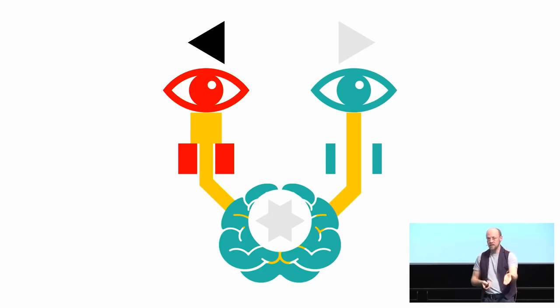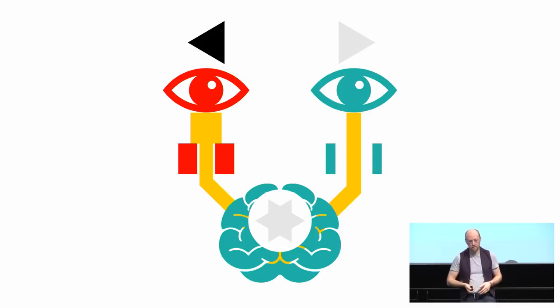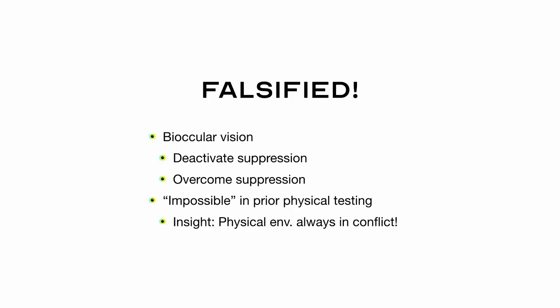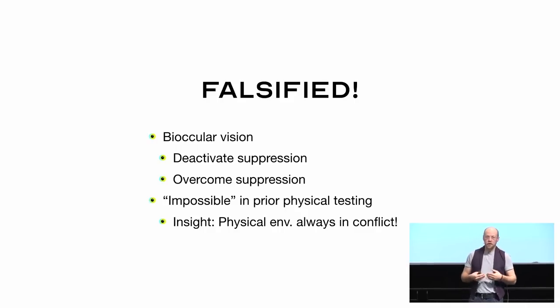So how can we match up those stimuli to the V1? What we can do is we can just drop the intensity of the signal from the non-suppressed eye. And that's what we do. The person just tilts the head up or down, and that changes the brightness ratio, the luminance ratio between each eye. And in, again, all of the cases of regular strabismus, or regular amblyopia, there's always been a point where the person suddenly sees arrows overlapping and pointing in opposite directions, which means that we've brute-forced our way past their suppression. And that's a ratio that we can keep and reuse in other scenes and other environments. So I think that's falsified. We've shown that we can deactivate suppression, and we've shown that we can overcome it.